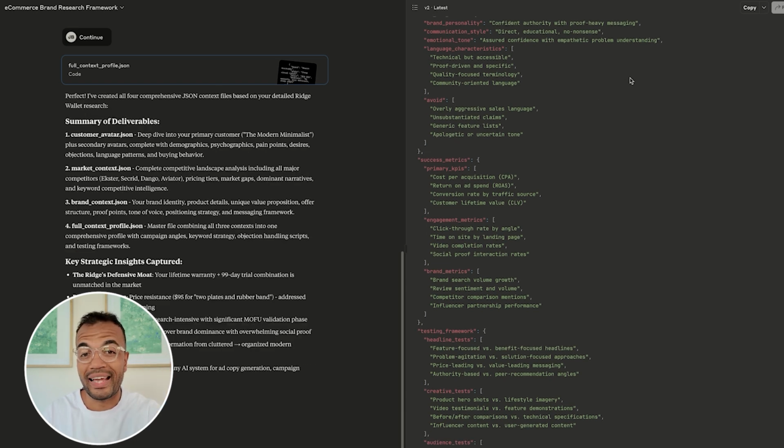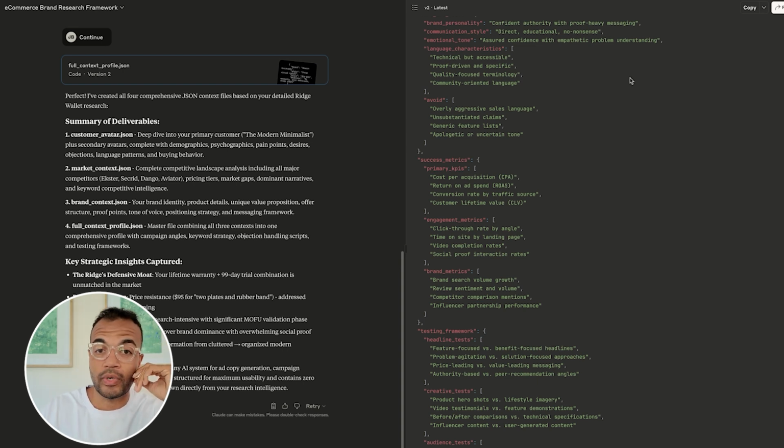So if you want to save these for a next session, then download them, keep them offline, upload them to Google Drive, and you yourself keep using this, or all of your team uses this as well to get a full instant understanding of your brand. Cool. Now we have this, we're finally ready to write the Google Ads, but we need one more context profile.